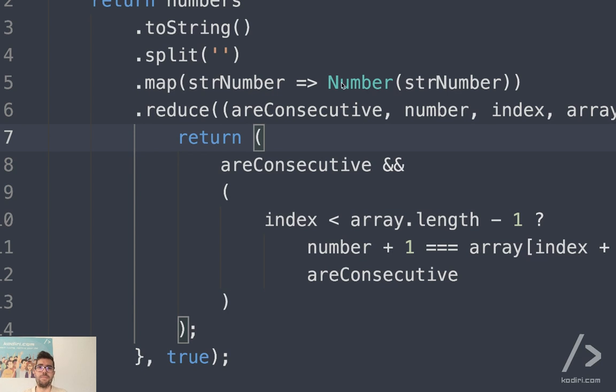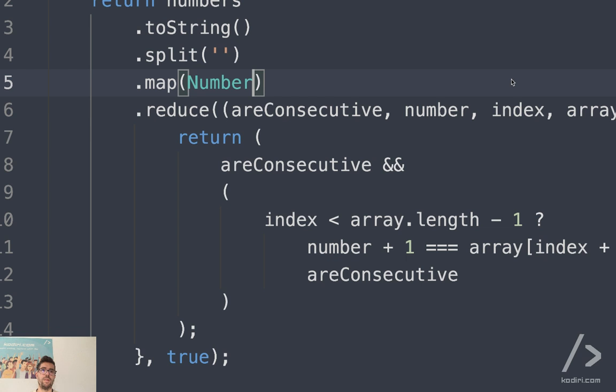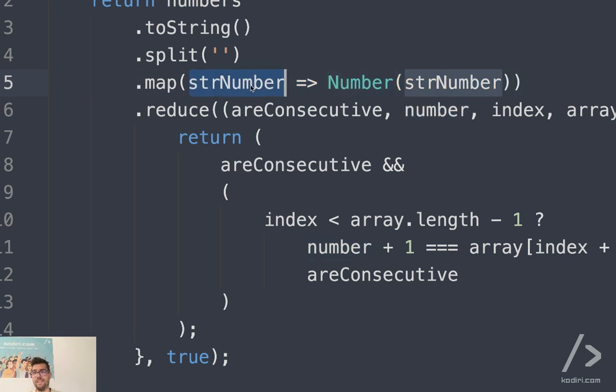And one more thing here. Every time you do that, and you'll do that quite often, every time you transform a string into a number, there is a shorthand, a pretty interesting shorthand in JavaScript, which is not magic. It actually makes a lot of sense. So you can transform line number 5 into that. It's pretty cool, right? And it's quite readable to some extent, right? So under the hood, this is essentially doing the same thing. It's just receiving a string number and converting it into a proper number, right?